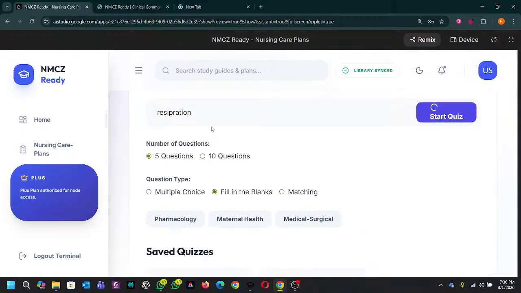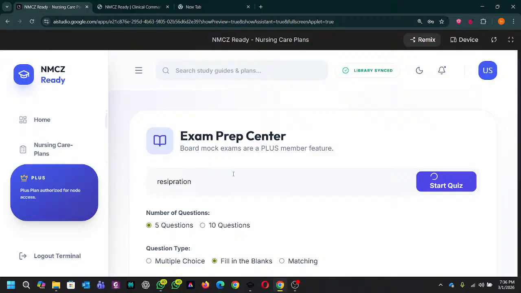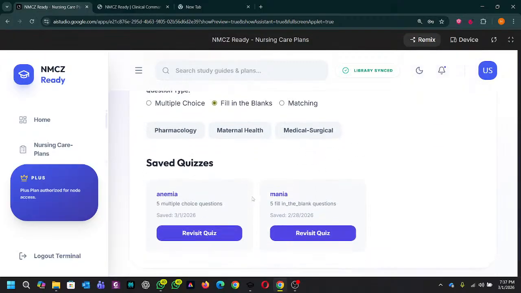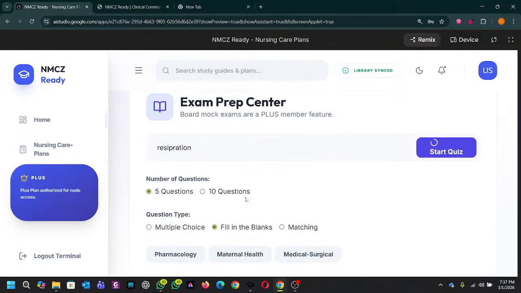There are various modes you can use. We have the multiple choice section, fill in the blanks and matching. Whenever you select the quiz, it starts preparing it. Once the quiz is done, you have it saved here, meaning you can revisit it at any time and practice on the platform as you study.